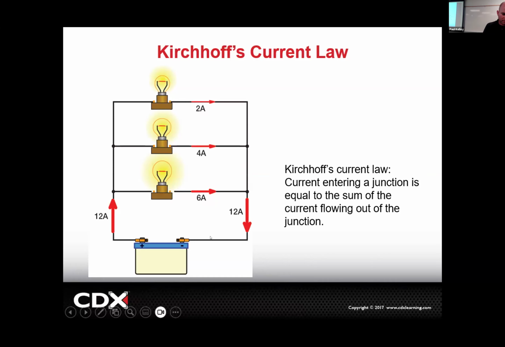So, I mean, it's fairly logical when you look at it and think about it, but that's Kirchhoff's law. So if you needed to do calculations because you're adding more and more branches, no problem, apply Kirchhoff's law. If you add an individual branch that has 12 volts and 12 ohms, that's going to be 1 amp by Ohm's law. Applying Kirchhoff's law, we just added 1 amp, so therefore this is going to be 13 amps. That's it.